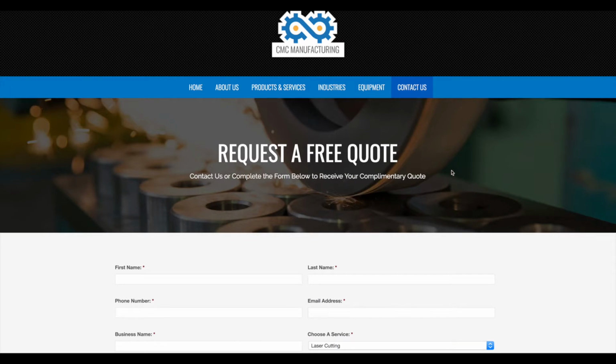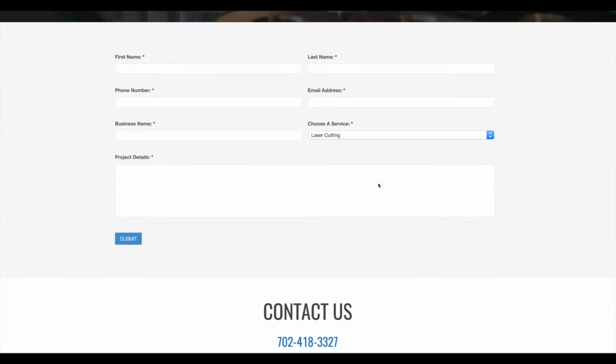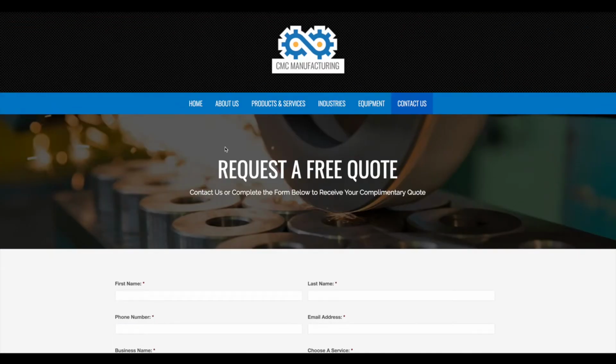Today I'm using theme number 1, so what I'm going to walk you through is how to go about editing the existing rows that are on this page. So first off, right here on the top we have an image row with a background image, a main title, and a subtitle that's right here. I'm going to show you how to edit that.